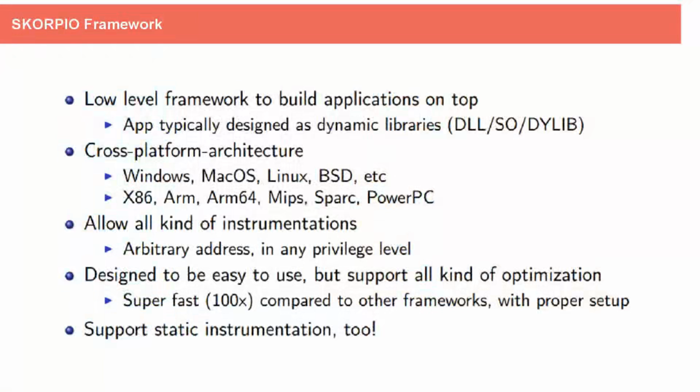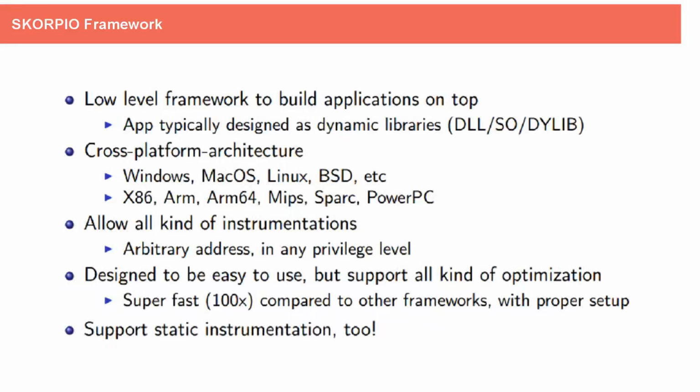So I came up with something myself. I built our own framework named Scorpio, and it has many features. It's a kind of low-level framework, so you can build your tools on top of it. Scorpio is cross-platform. It works on all the operating systems that I could try. And it supports many CPUs: Intel, ARM, ARM64, MIPS, PowerPC, Sparc, and so on. It does all the 4 types of instrumentation I introduced before, so you can choose whatever type of instrumentation you want to do.